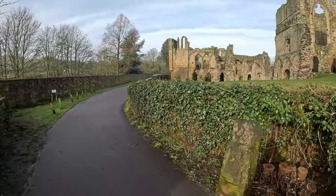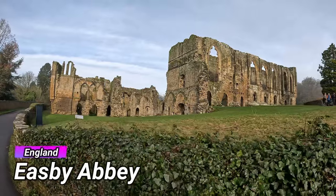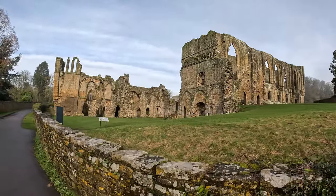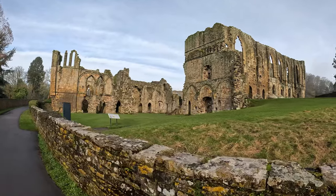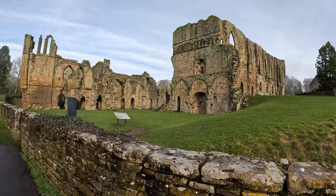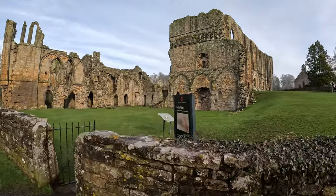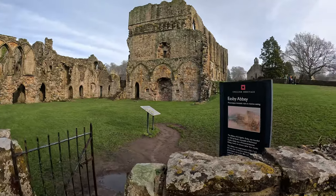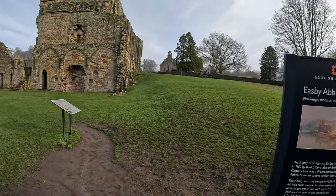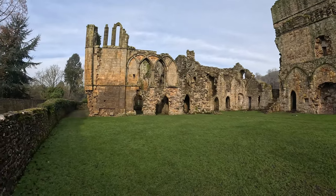In 1152, Roald, the Constable of Richmond Castle, granted land to a group of Premonstratensian canons to build an abbey on the banks of the River Swale, within sight of the soaring towers of his castle. But Roald did not actually own the castle, but he did administer it on behalf of his patron, Conan, the Earl of Richmond. But Roald was certainly a wealthy man, probably through marriage to Garcia, the widow of Ursnian Murdag, who held large estates around Richmond after the Norman conquest.